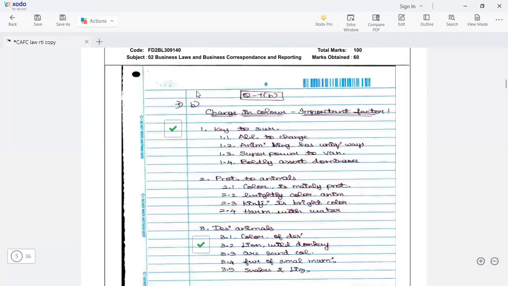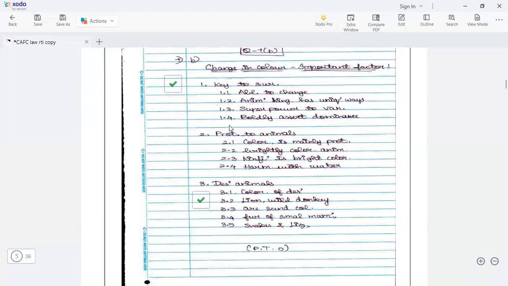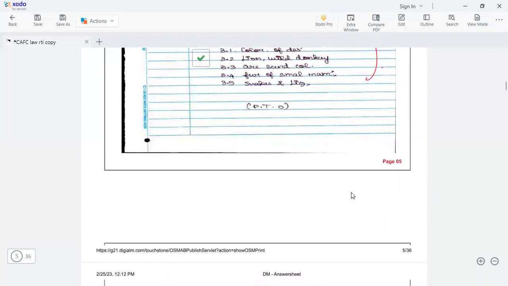Coming to 7B, which was note making, which comes for around 3 marks. They also had their 7B summary, which was another bit in 7B. With note making, you have to keep in mind that you present your notes in the format you want. Here they have used the heading format with subheadings and key points. In this way, these notes have been made.